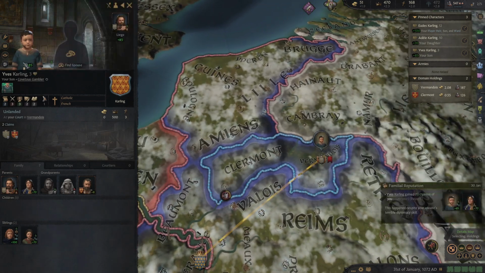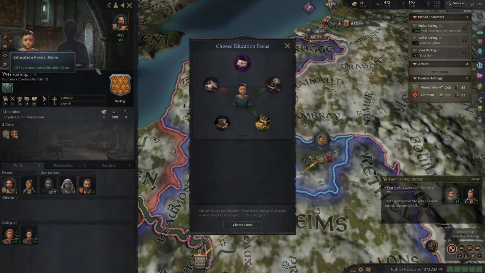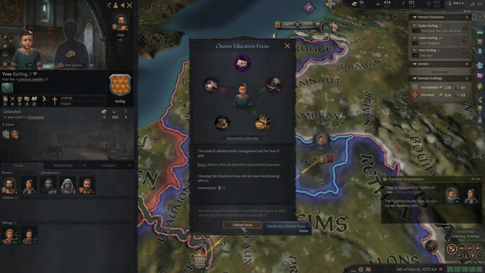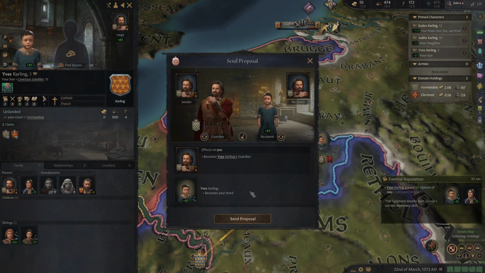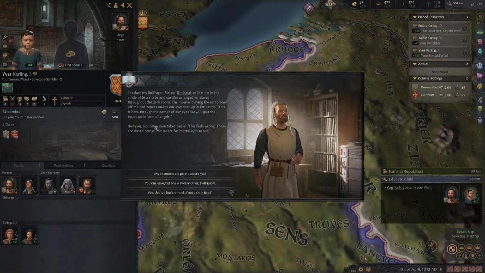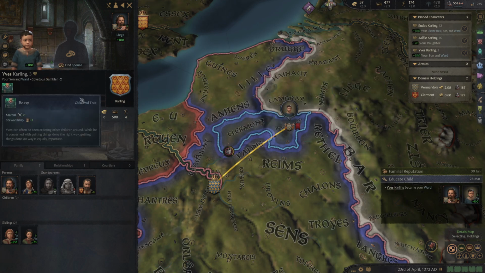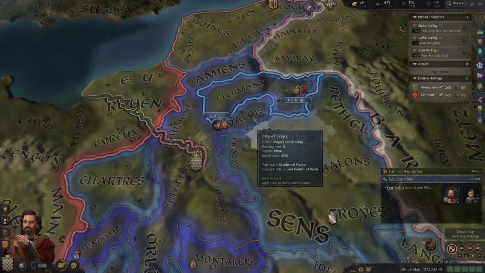Our second son has gotten bossy as a trait. I would rather him be stewardship, I think. Not intending to play him, but in the off chance that we are, then I'll just make him stewardship. I'd rather play that than martial.